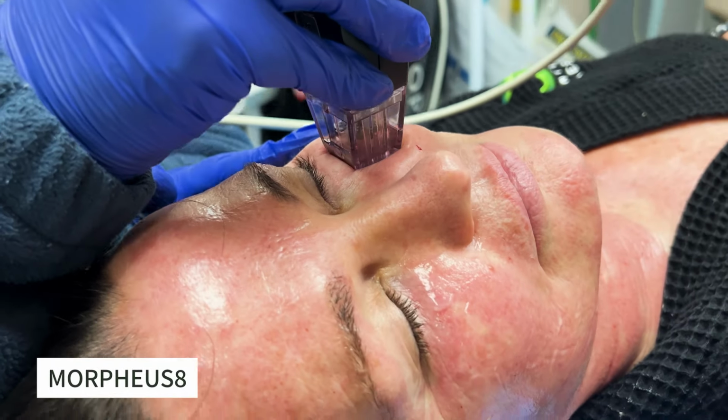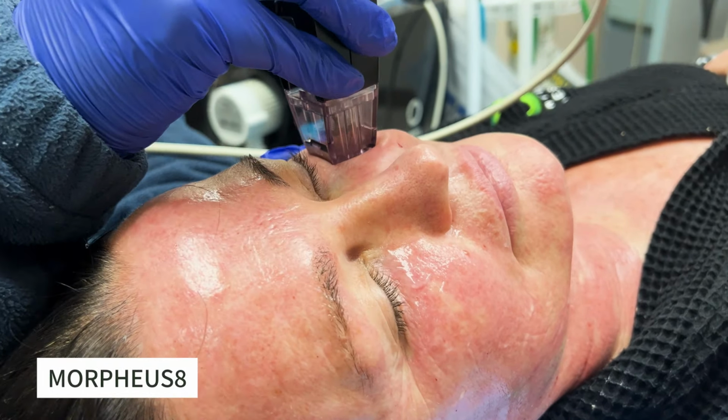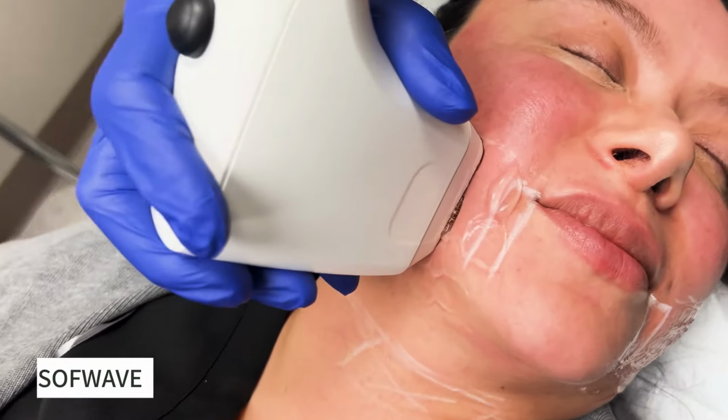And I think what it's done is, number one, it helps my topical skincare get into my skin better because I'm shedding off some of those layers. But number two, one of the things that I struggle with is pigmentation. And so it helps me with my pigmentation without giving me a lot of downtime. Energy-based treatments are also very helpful for maintaining the collagen in your skin and the elasticity.